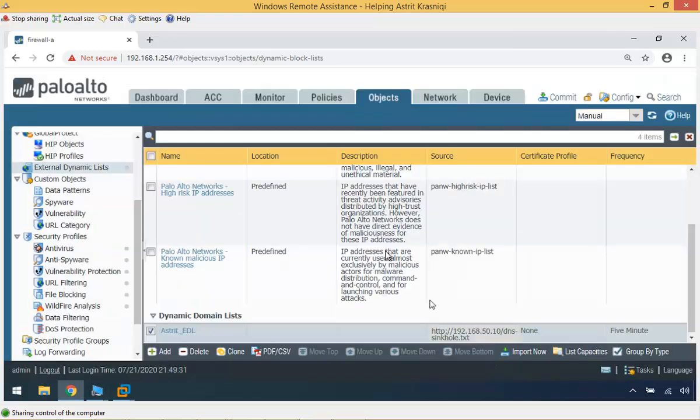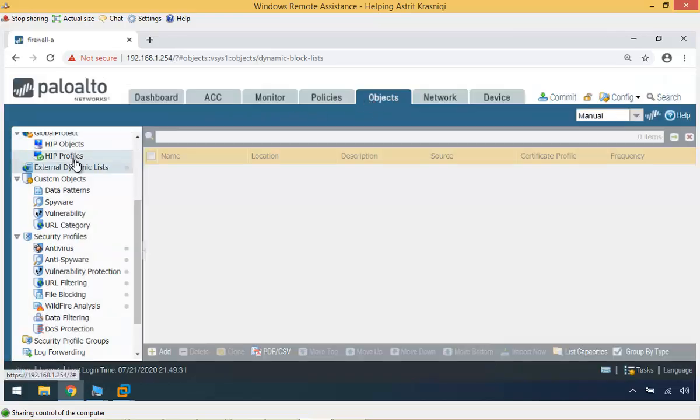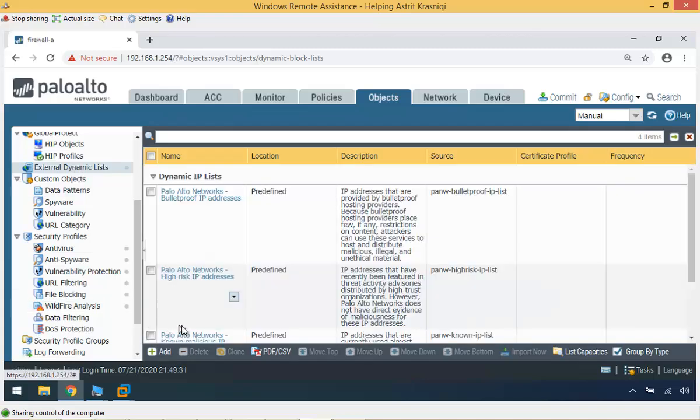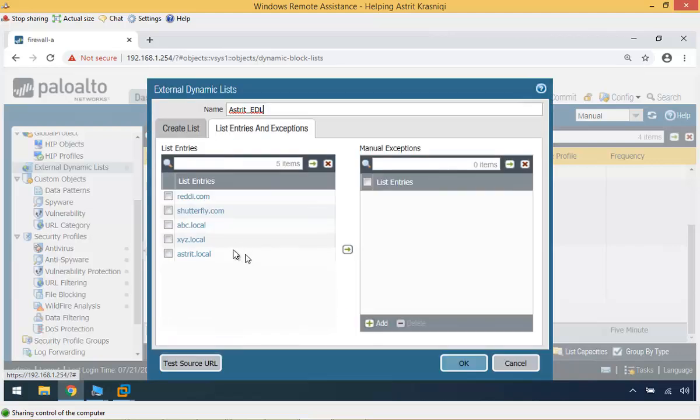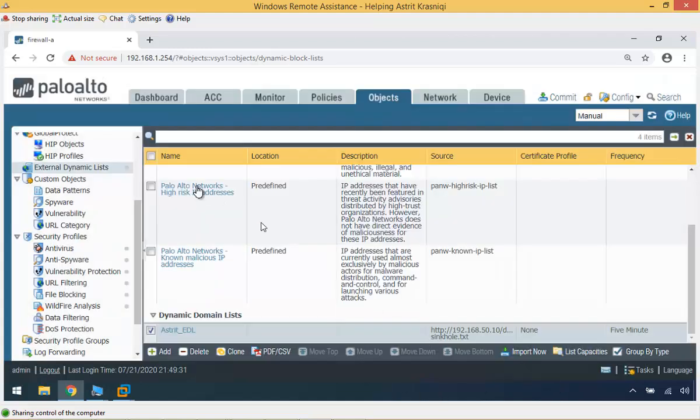And how to find it was go to Object, External Dynamic List, and then we created our own one. And on that list it is there. The reason why we do this is because we want to generate our own quick suspicious domain lookup. Otherwise we can just leave it to Palo Alto Networks and we can ask them. So the whole thing that I did here was just so you can see it on the threat log, right? And what I did is I created my external dynamic list.